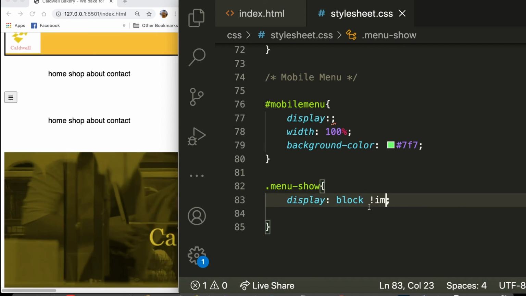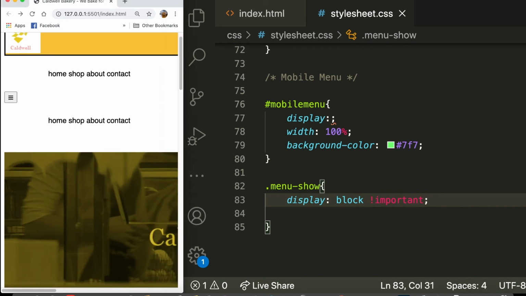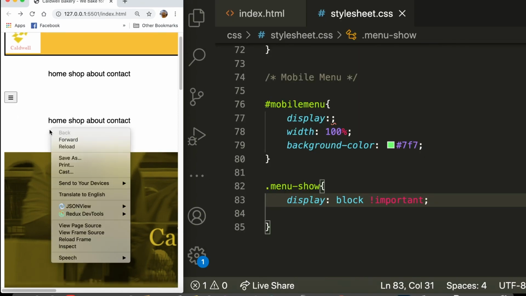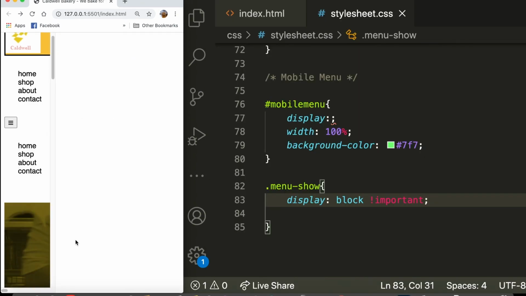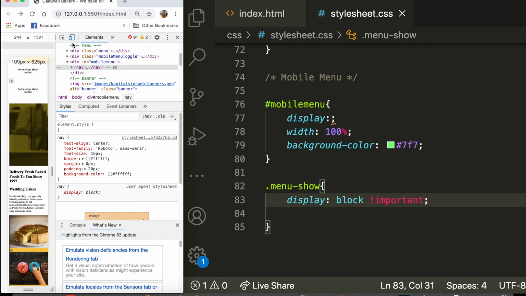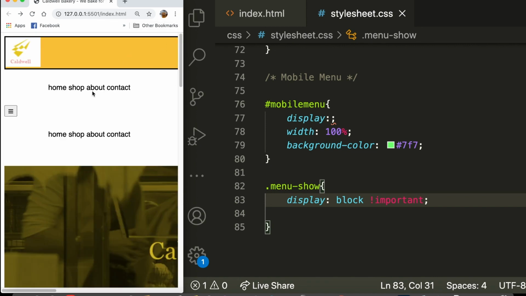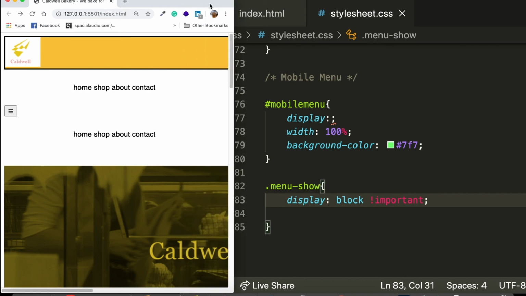Oh, there is this important, wait, let me inspect it. Inspect.